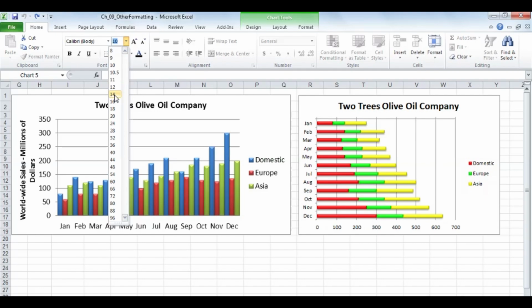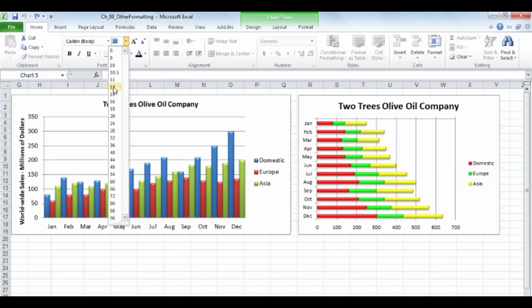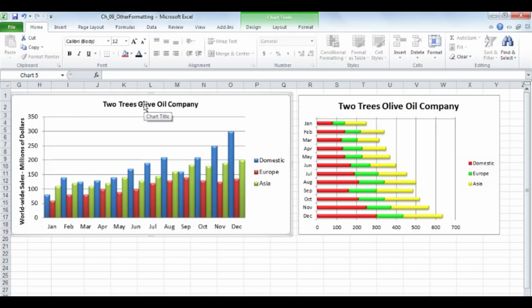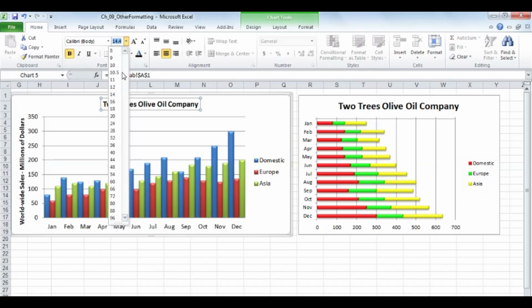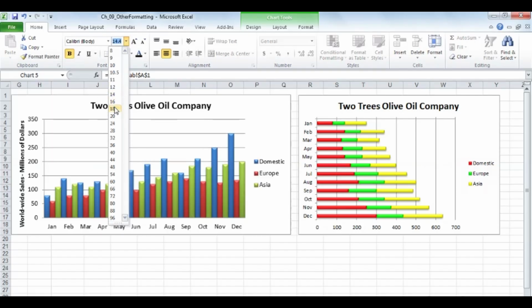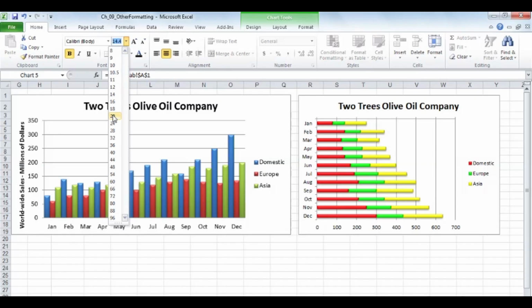You might start by clicking in the chart area. Make them all be the same size, say a reasonable size, and then where you want to make it different, if you want to make a different font size somewhere, click there. So I want the title to be different. I'll click here and make that be 16 or 18 or whatever, so I'm changing only the text there.